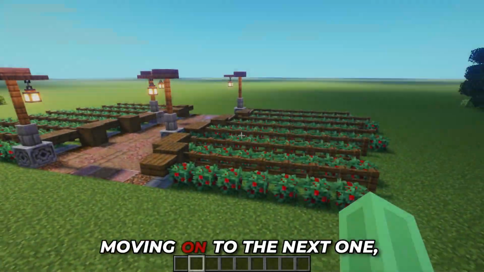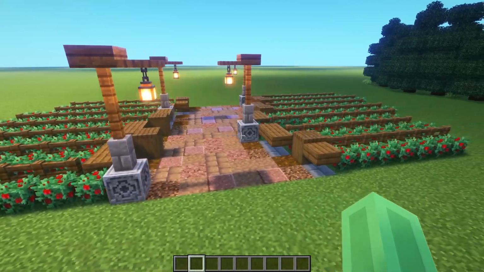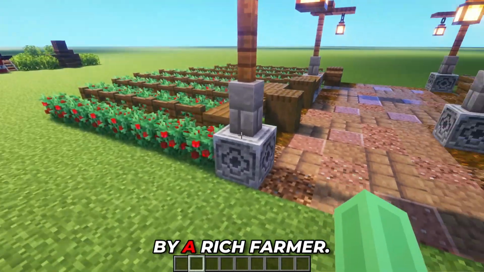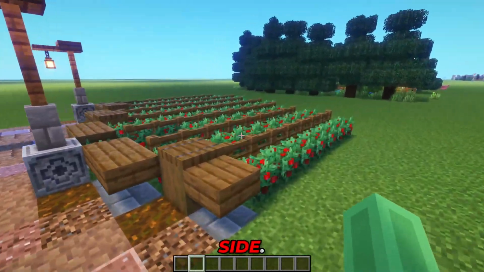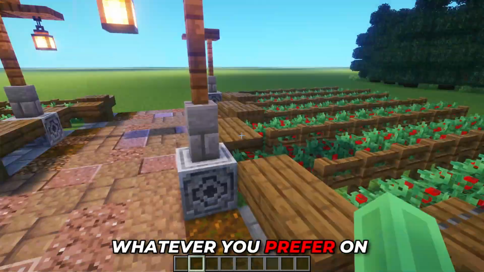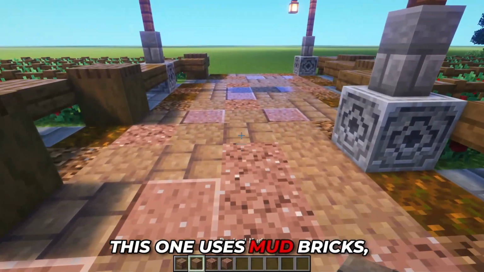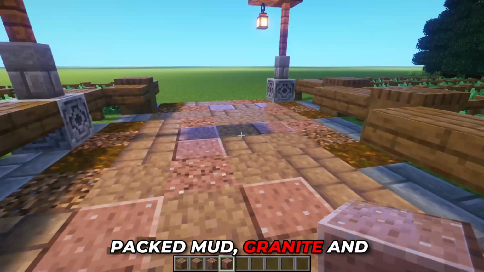Moving on to the next one, we have more of a built up area where this might be farmland owned by a rich farmer. This is roseberries on the side. Once again, you can put whatever you prefer on the outsides, but let's quickly get this design done. This one uses mud bricks, packed mud, granite, and polished granite.